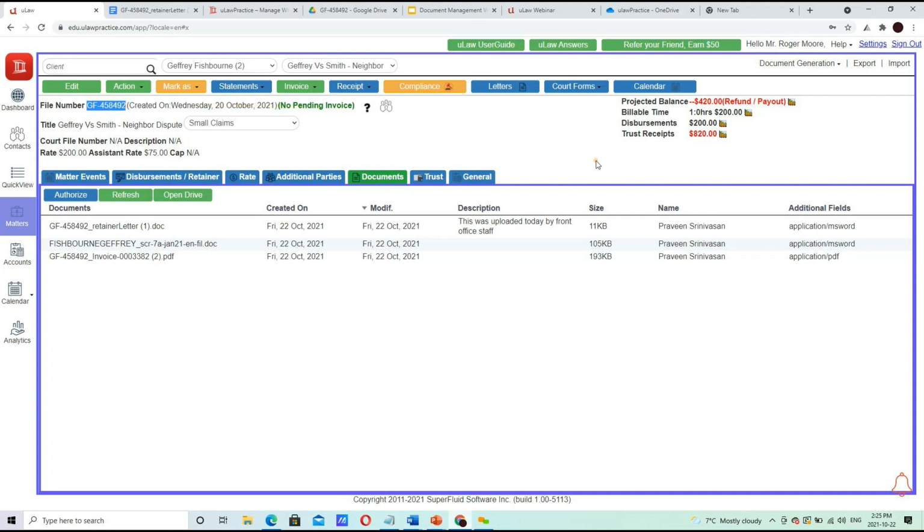If you are a OneDrive user, I'll switch gears. So hopefully this gave you a very quick way to understand how we connect with the Google Drive system. And a big part of our support staff allows us to work with you to make this connection. In many cases, our onboarding includes our ability to connect with your Gmail or OneDrive account as part of that initial onboarding process. Or if you're an existing client, you can always call our support and we'll be more than happy to help you out with this connection.